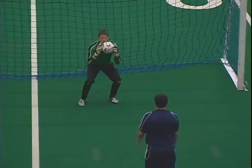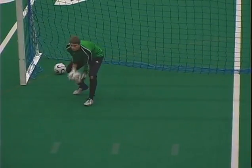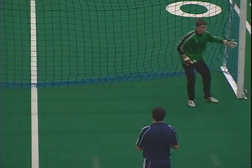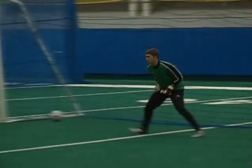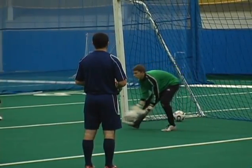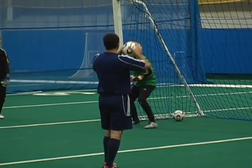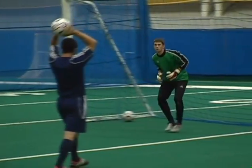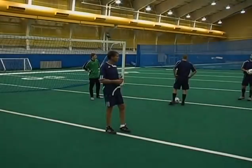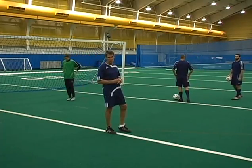Two more. Good job. And relax. Good stuff, guys. So again, simple drill. We've brought everything into play we've touched on so far: ready position, the footwork, the tweener save, the standing save, and saving a ball coming out of the air. Now you can make that drill more difficult by adding additional servers, increasing the pace of the service. There are a number of things you can do to increase the difficulty and make it tougher on the goalkeeper.